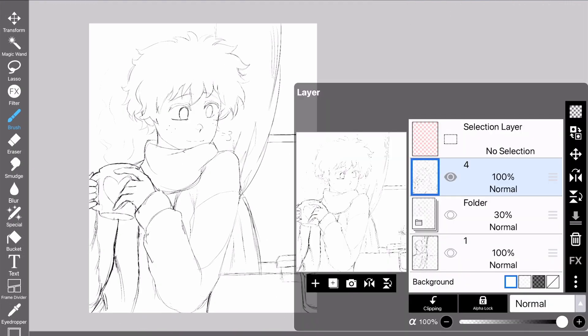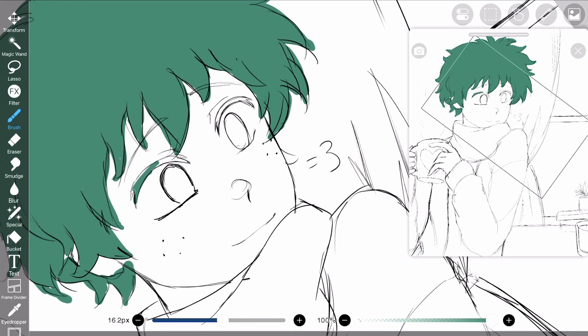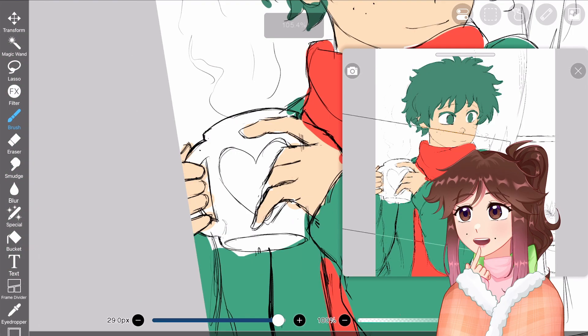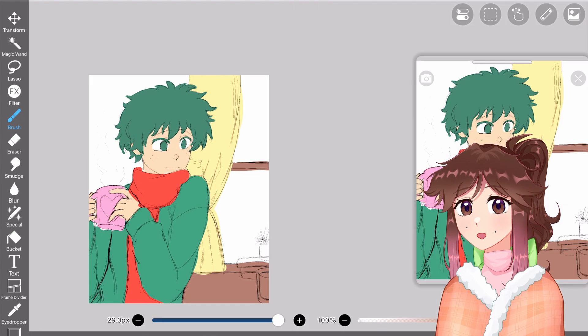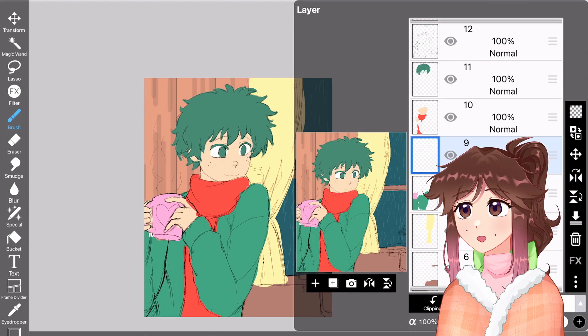I wanted to do this because there'd be a bit of contrast between the warmth of candlelight and the rainy season, so it'll be really nice to try working with those colors. And also because I kind of want to show off in a way — I just wanted to do something that kind of showed my improvement over time. I don't really mind my old artwork; I find it nice, I find it cute, and I still like it the way it is, but with this artwork I'm kind of trying to transform it into something else.